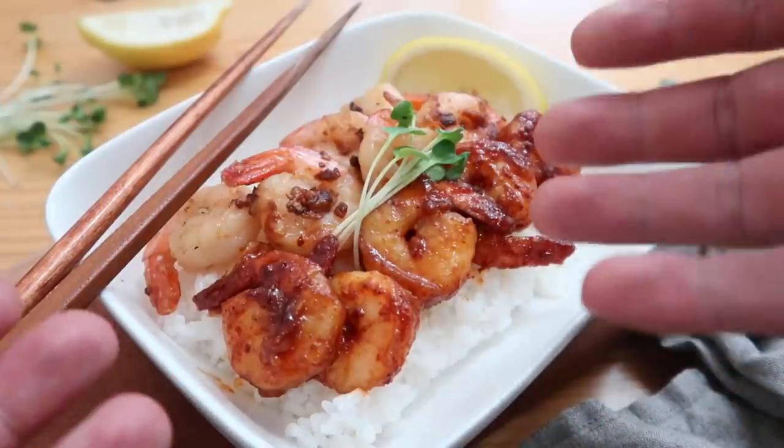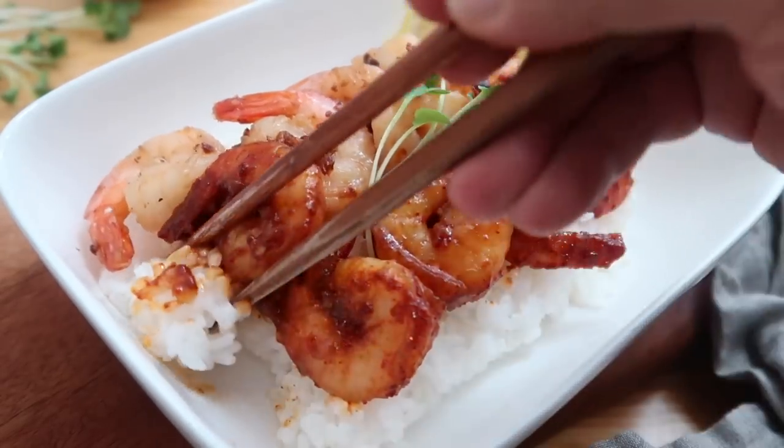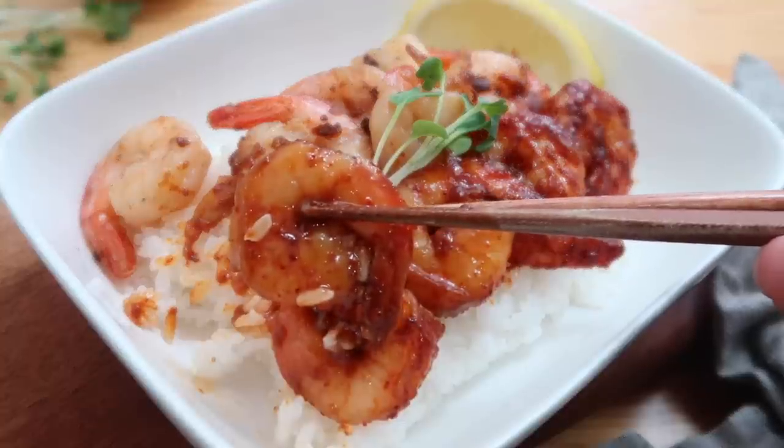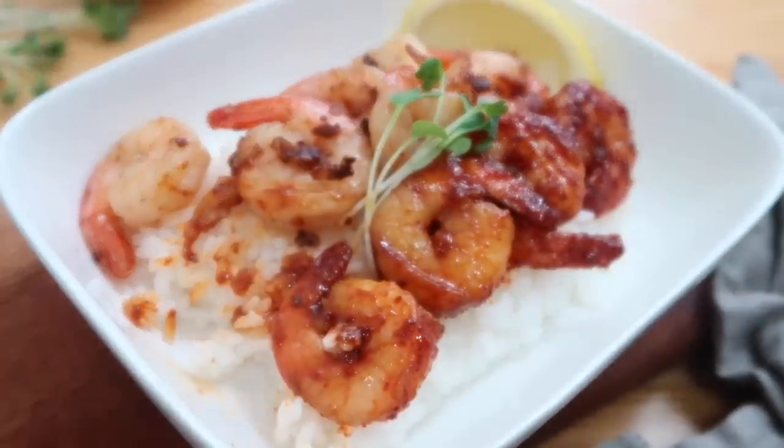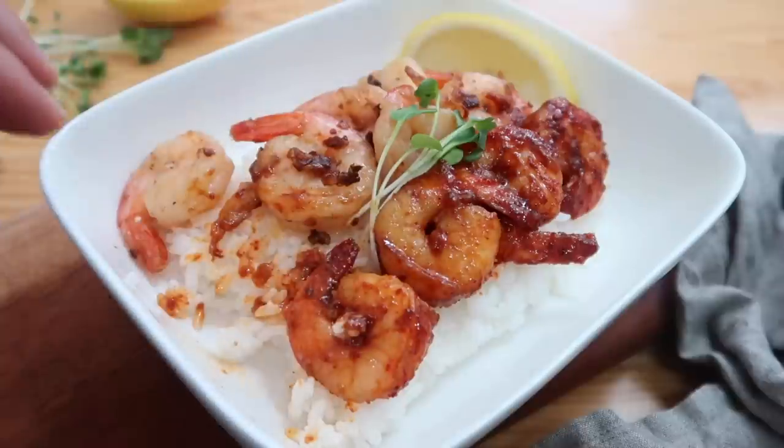Delicious shrimp box in less than five minutes. This one still has the tails on it — take them off as you eat. Get a little bit of rice and your shrimp. Amazing. I forgot to mention, we still got half of the shrimps left over, so this produces two bowls. Feed your partner. I'm really impressed by using the fish sauce for the garlic butter one. You'd think the fish sauce and the garlic wouldn't jive together, but they jive. This bowl reminds me of the food stalls that they have in Hawaii. They're good, and their shrimp stuff — woo!